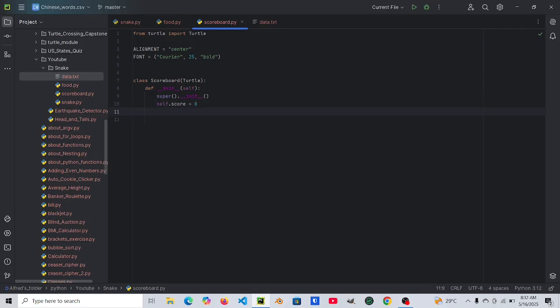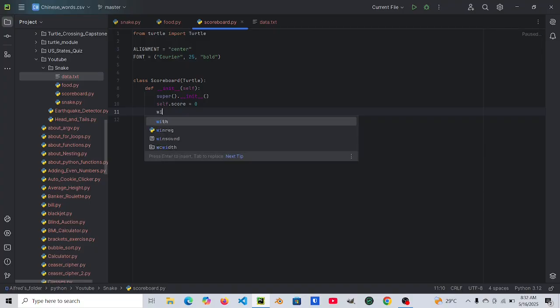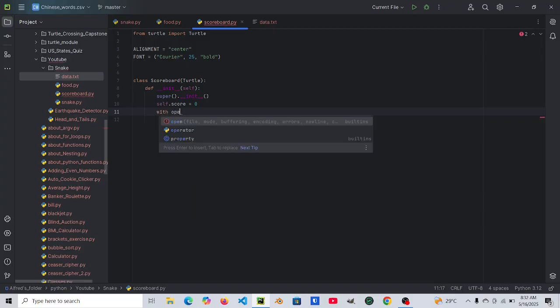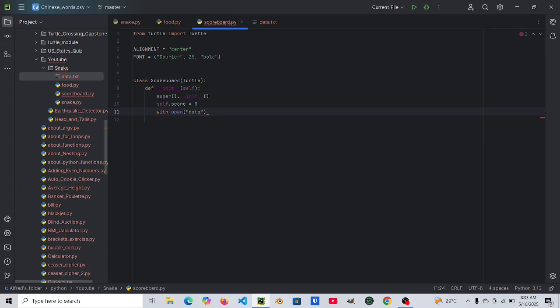Then let's say with open, we'll open the data.txt as data. Over here, the data.txt will save those. We'll save your high scores, and then we'll open the high scores and display them on the screen using this file.